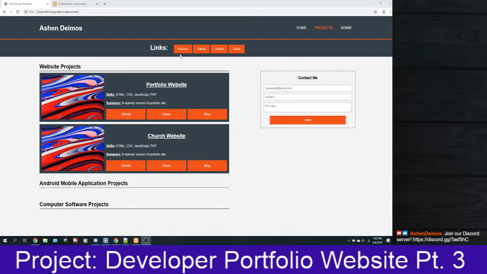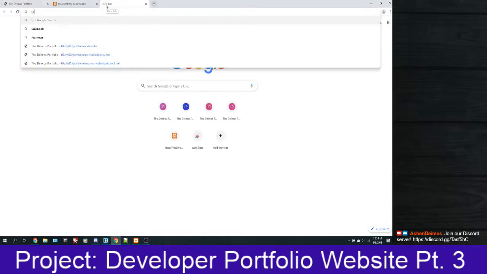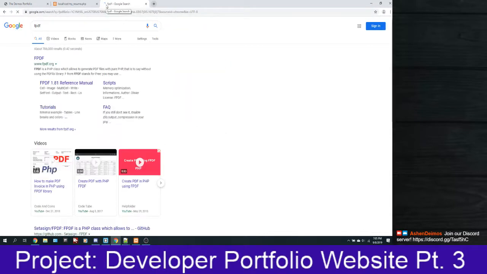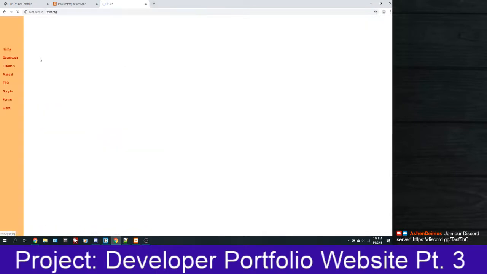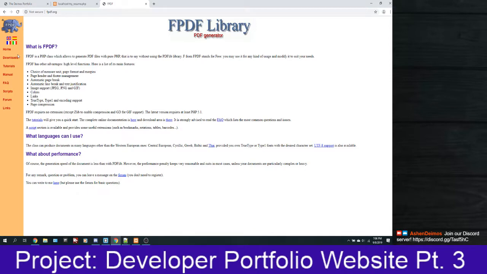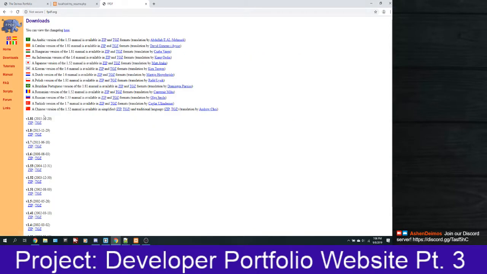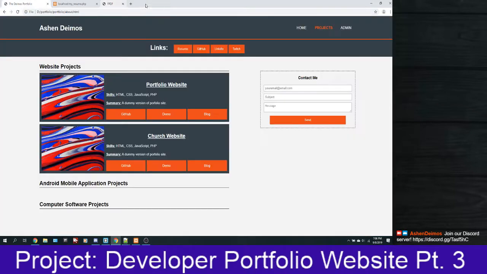So this time, I'm going to work on what the resume button will take us to, and we are going to be building our resume in PHP using a library called fpdf. If you just Google fpdf, certainly the first thing there, just go to downloads. I downloaded the zip file, and bada bing bada boom, put it wherever your code is, and that's where you'll have it.